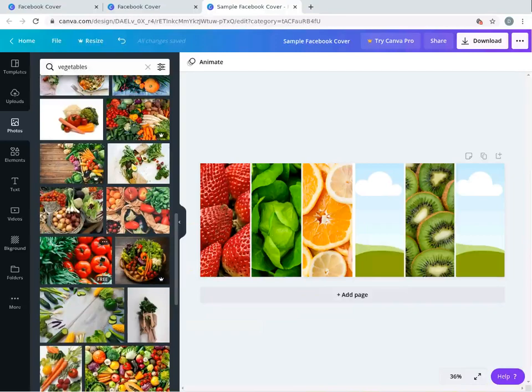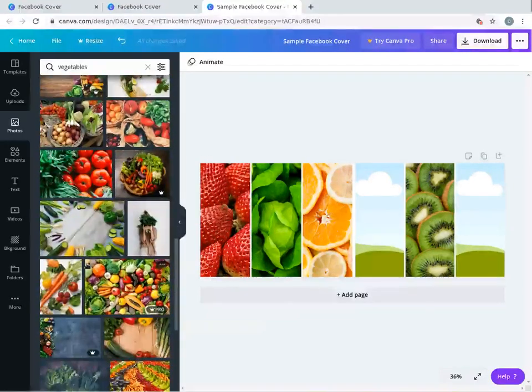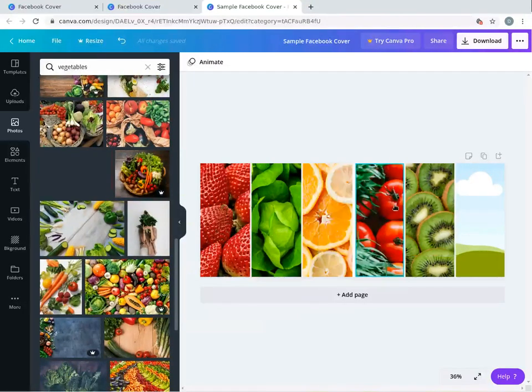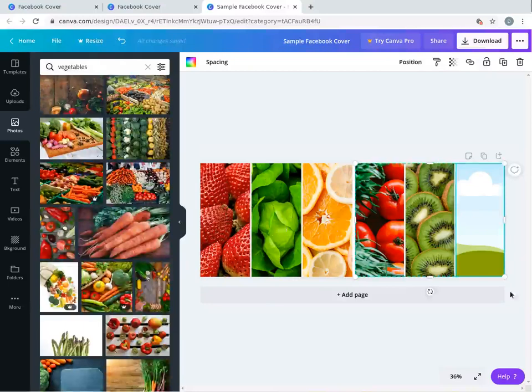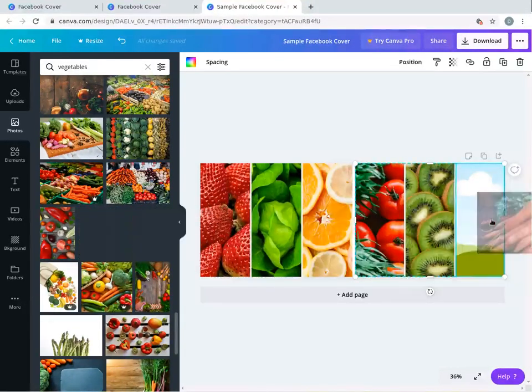I'll click on this, look out for this particular photo, or you can choose any of your favorite photos, and you just need to drag and drop it here. Next, choose some other vegetable. You can look out for this particular carrot photo, single click on it, or you can drag and drop it to the last frame.